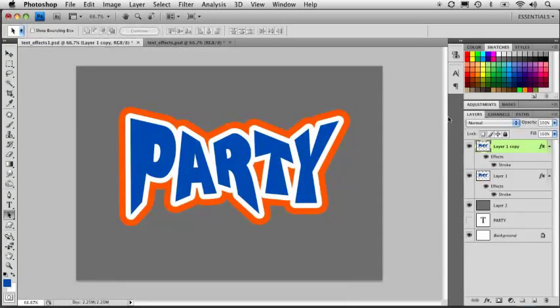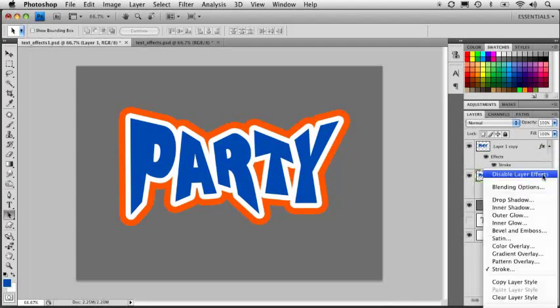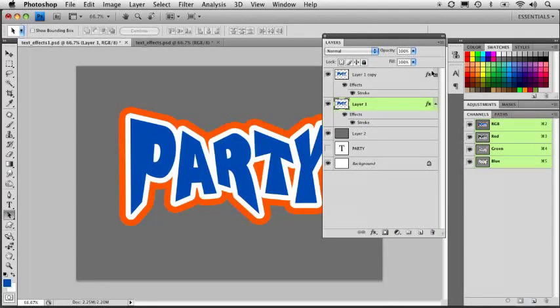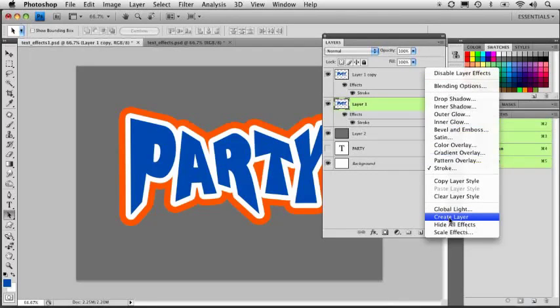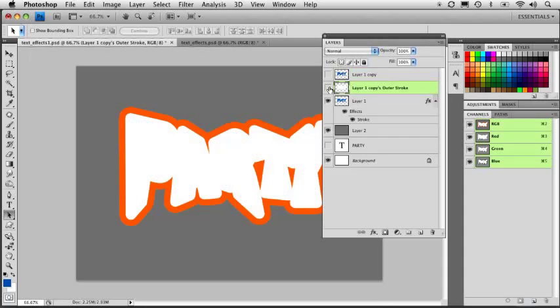Now what I want to do is separate these elements. I want to take these stroked effects and put them on their own layer so I can add layer styles to even those. So we're going to go into the layer, and I'm going to Control or right click right on the effects icon right here, and down at the bottom, it's going off screen, so let me drag this out so you can see. Right down here at the bottom there's an item called Create Layer. When I select that, notice what happens. It retains the text, but it's now put that stroke on its own layer as a complete shape.